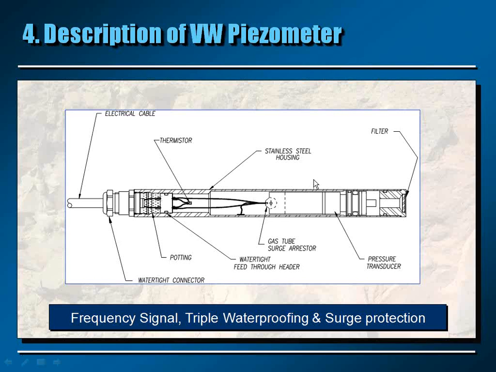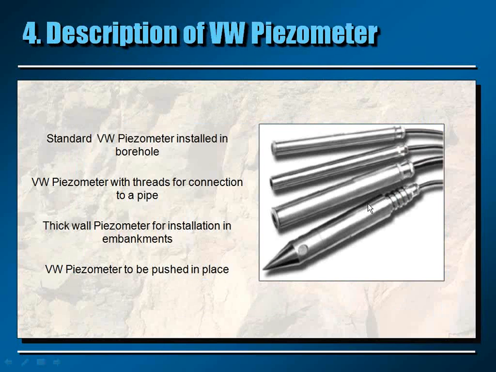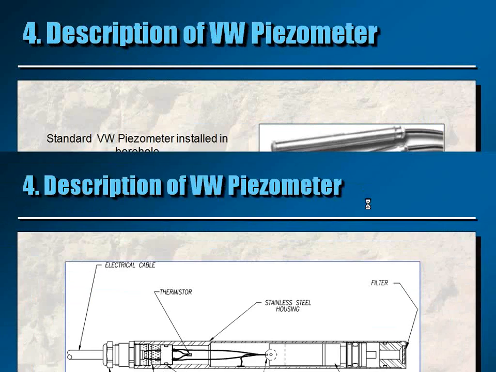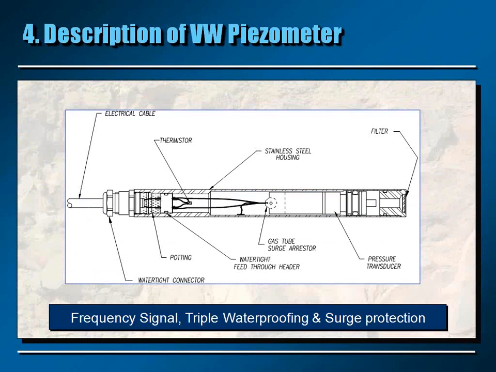Then you have what we call the sensing element or the insert here. And this part here is the part containing the vibrating wire. The vibrating wire is connected at one end to the diaphragm, and it is anchored at the other end to the sensing element. So the wire will measure any deformation in the diaphragm.